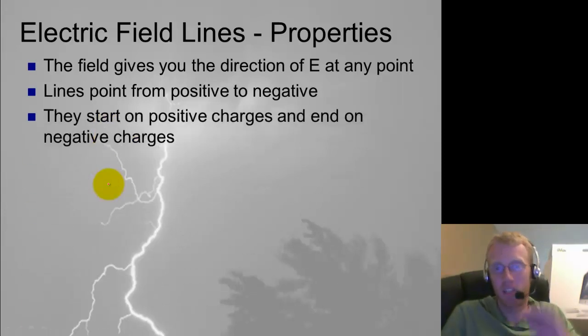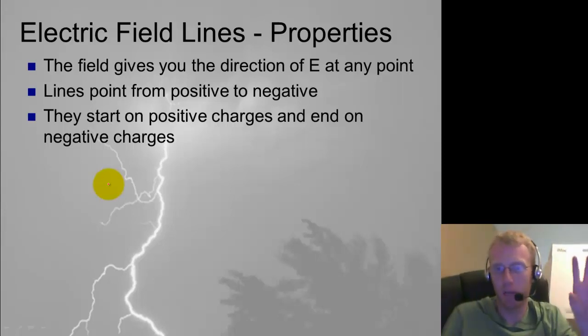Third thing is, they start on positives and they end on negatives, or they start on positives and they go radially outward and don't end at all. So if you have a picture with all positives, they might just go from the positive out towards the edge of the screen, which shows that if you were to put a positive charge there, it would just get pushed away infinitely far. And likewise, if you have only negatives, or more negatives, they can come inward, which means any positive charge around it would be drawn and sucked inward.